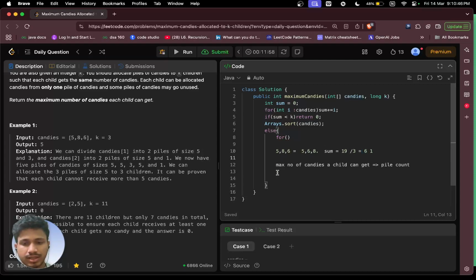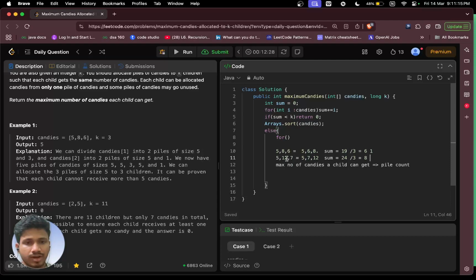But if we check a case 5, 12, 7, okay, when sorted in order, it will be 5, 7, and 12. And what would be the sum? The sum would be 5 plus 7 is 12, 12 plus 12 is 24, and 24 divided by 3 is actually 8, buddy. And is there an 8 here? No.